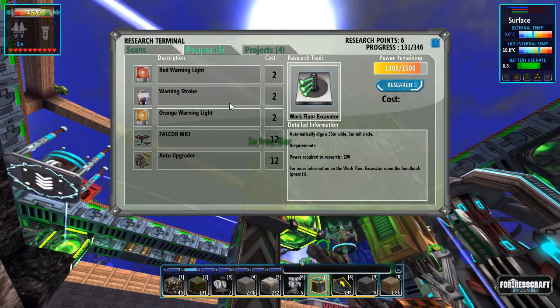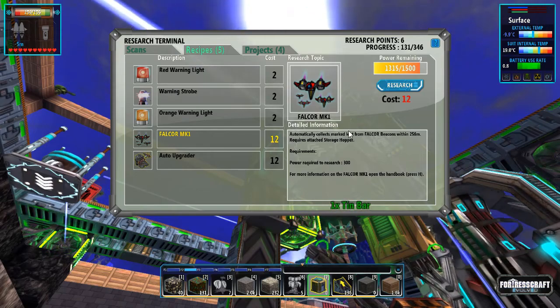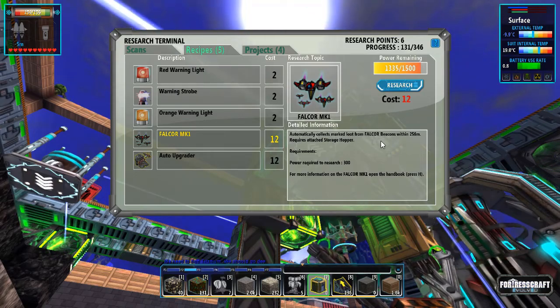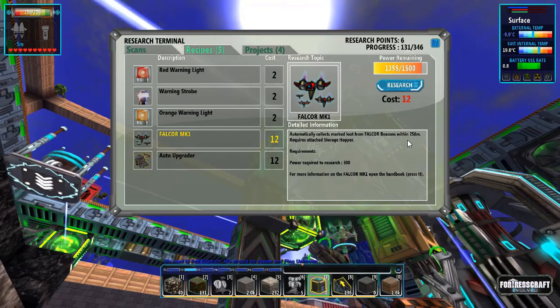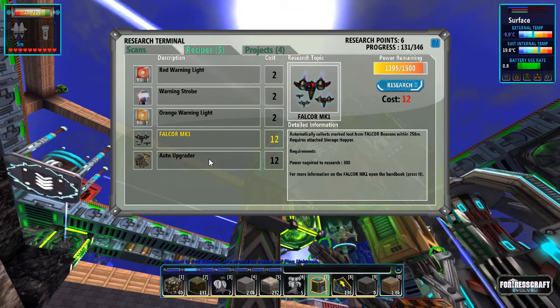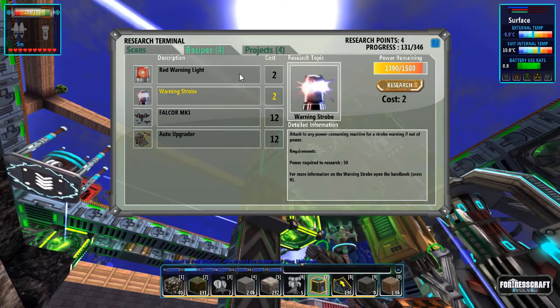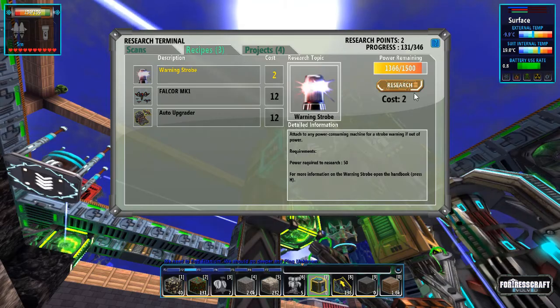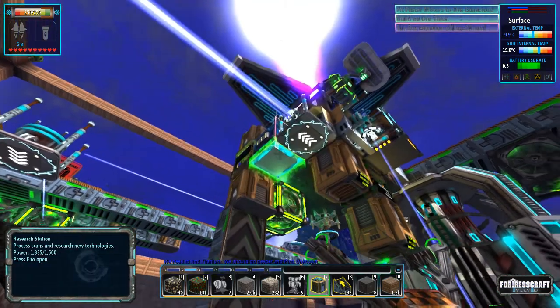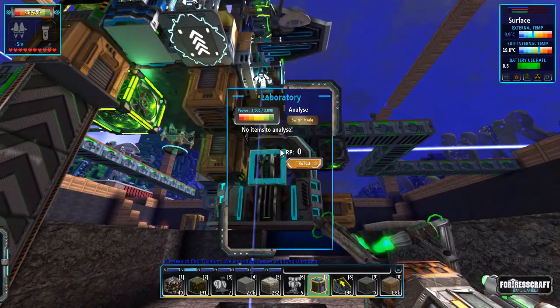Research. And then here's... I should have researched you. Automatically collects marked loot from Falcor beacons within 256 meters. Requires an attached storage hopper. Auto up. You know what? Let's just research everything that we can. Projects. Now, you. Are you still not done charging? You are now.